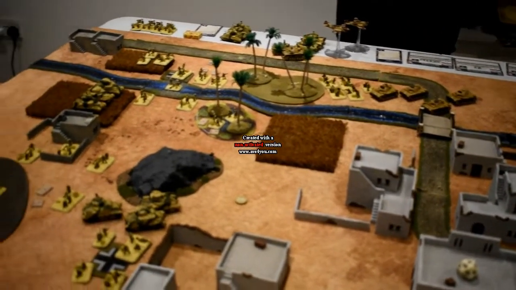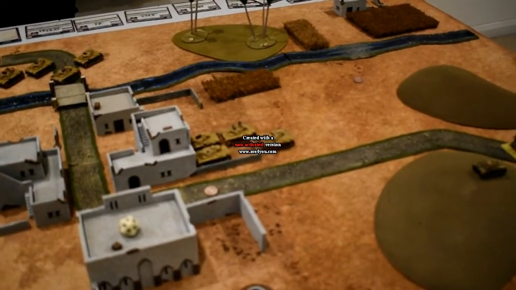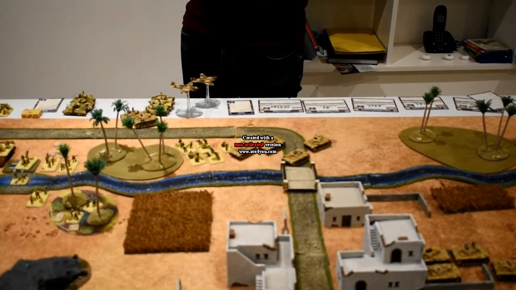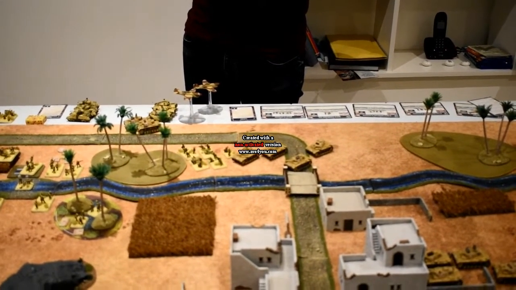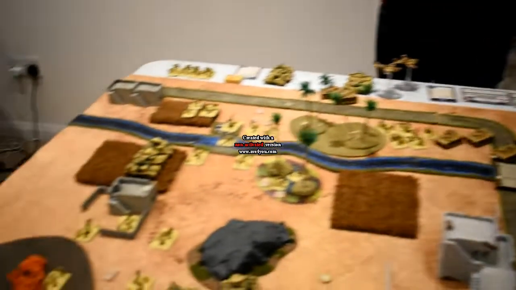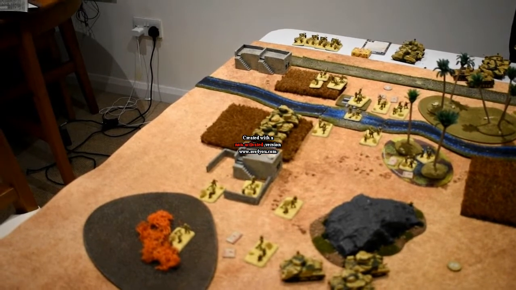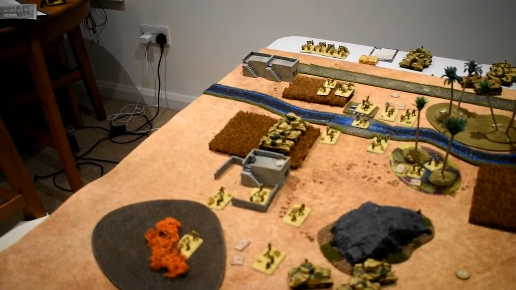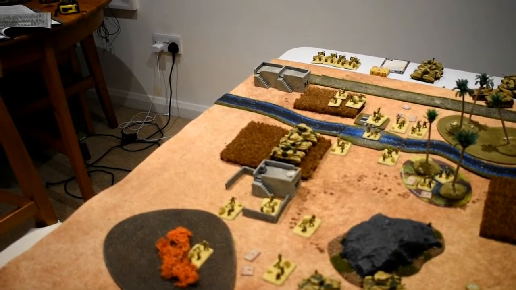I didn't hit anything. I did successfully shoot and scoot this guy, but the guys I really wanted to shoot and scoot didn't do anything. I did need 6s and 5s across the board to hit stuff. I don't think I rolled higher than a 4. I did range in my artillery using my observation tank, and then I failed to hit every single thing under it, even though I ranged in first time. So this isn't looking good for me. So now we're having British turn 2.